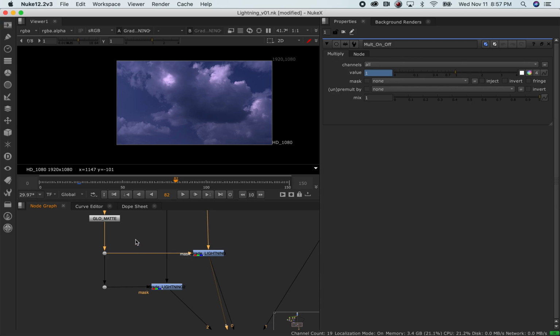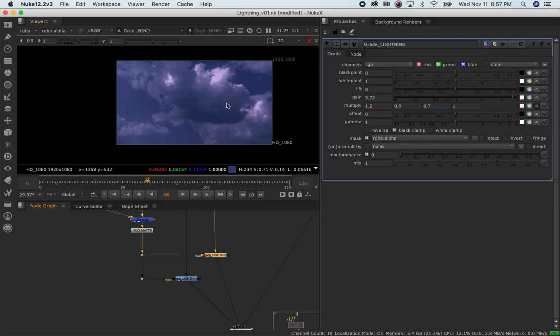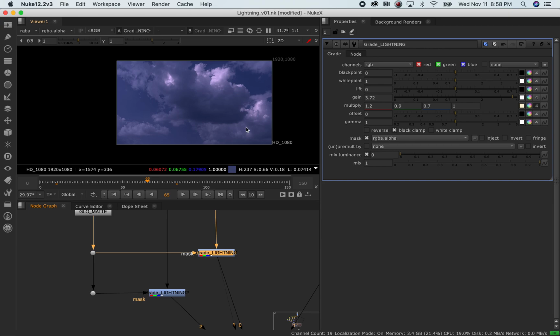And speaking of randomness, if you use the exact same mask every time for the grade, it's still going to look too uniform. And if you use the same brightness every time, it will still look too uniform. That never happens. If you look at the reference, lightning blinks at all sorts of different brightness levels, and it flickers like that. So let me just play this back as a reminder.